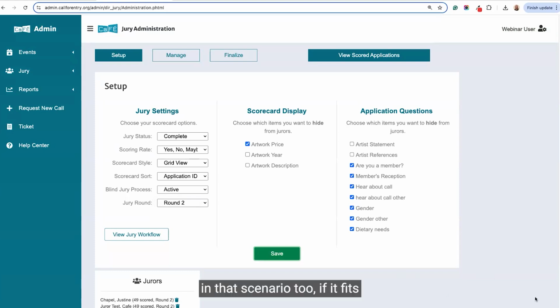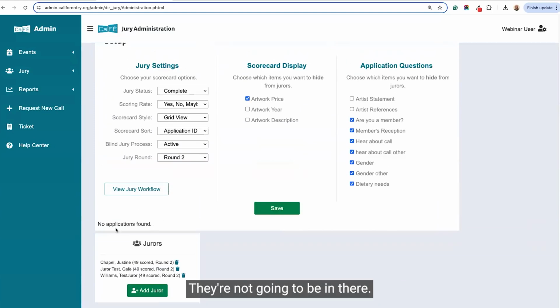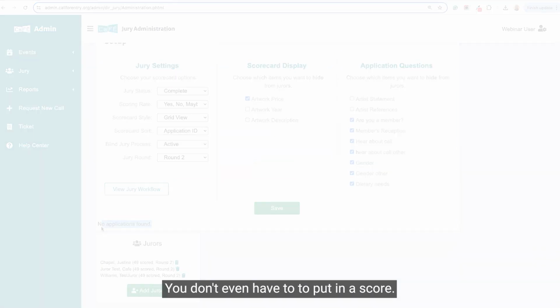And maybe in that scenario too, if you're inputting preliminary scores, but you're really making final decisions together and you want to reference the current scores, you could log in here as an administrator and share your screen and show this table here. You'd show the table that appeared earlier with the scores in there. And then if the consensus is yes, they're going to move forward, you can just change that status to invited manually. You don't even have to put in a score.